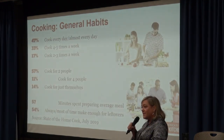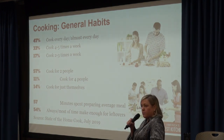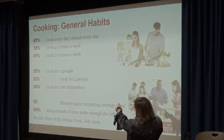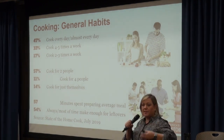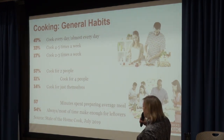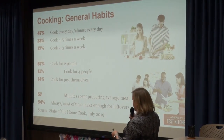Cooking habits have changed, and this is fascinating because it gets to the core of what we do. About half of you are cooking almost every day, more than half cook for just two people — yet most of our recipes serve four. We now have 'for two' variations for every recipe on our website. Fourteen percent cook just for themselves, and this number is going up — even if two people live together, you're often on opposite schedules and wind up cooking just for yourself. We have a cooking for one book coming out. About an hour seems to be the average time people want to spend preparing a meal; much over an hour doesn't feel right for a midweek dinner.